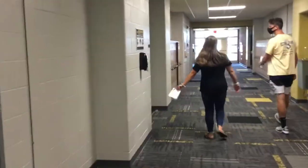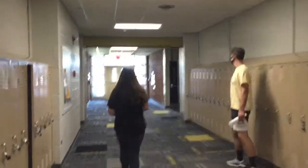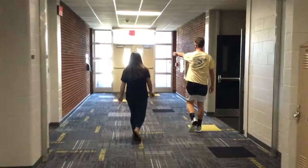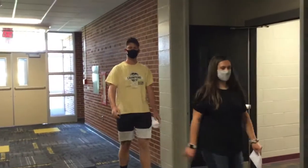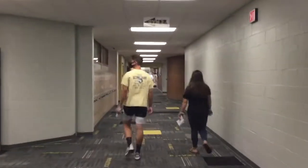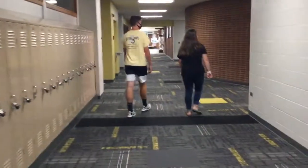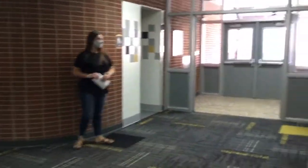Here's another hand sanitizing station and another place to get water throughout the day. And then another hand sanitizing station as well. If you're signed up for ag classes this year, this is the door that leads out to the sparkling room, and there's another hand sanitizing station right there as well, and some more bathrooms.